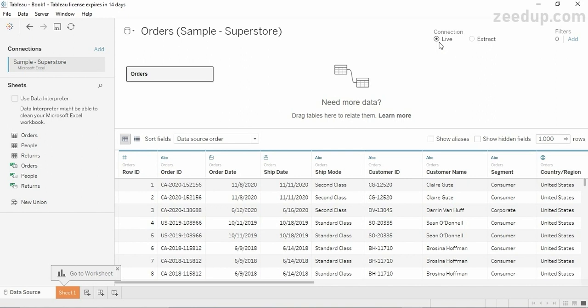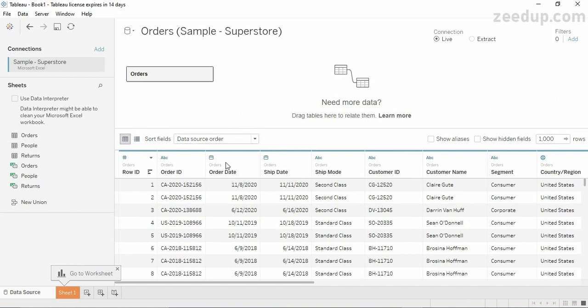However, if you select an extract connection, then a copy of the data source would be created in Tableau's records in the cache memory, and if that data source gets deleted or changed, no effect would be shown in the Tableau workbook. Okay, so these are the 2 things that we have.